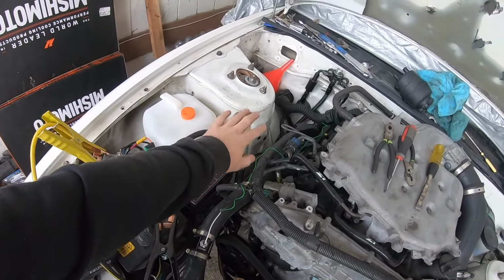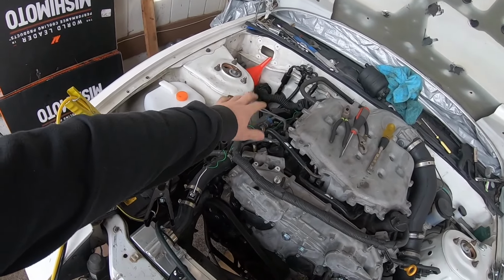I took all of this off because I was replacing the O2 sensors and I had to remove the headers in order to get to them. So yeah, I gotta put that stuff back. I still wanna clean up the harness a little bit more, and I definitely still gotta take care of the interior. But the biggest and most important part is that she started.